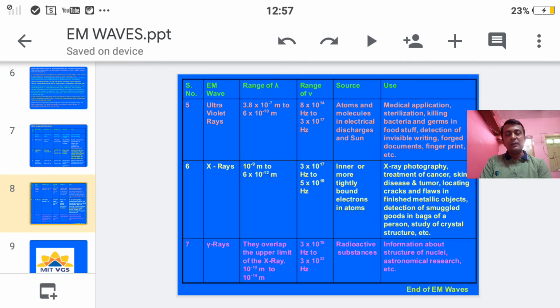This generates fluorescence. What is the fluorescence property? You already know, you have already studied this in chemistry. Okay, so if we take phosphorus, substances like phosphorus can produce fluorescence. Then ultraviolet rays can cause the photoelectric effect. Then see, ultraviolet rays cannot pass through the gases but they can pass through quartz and rock salt.